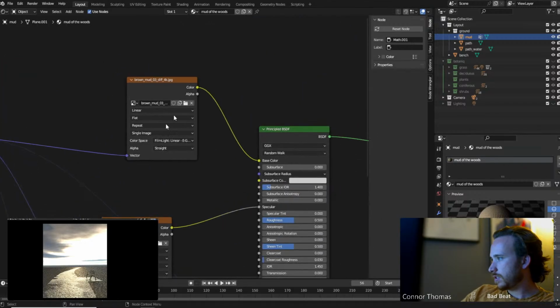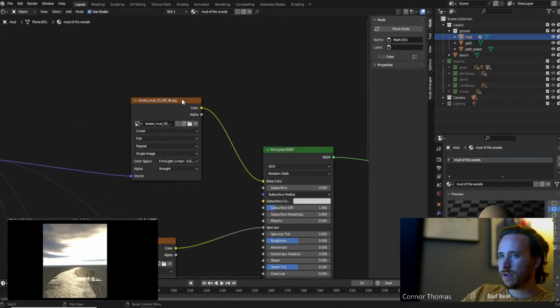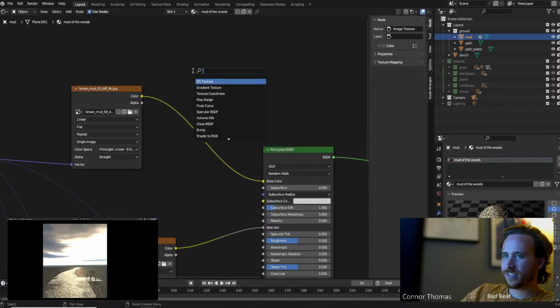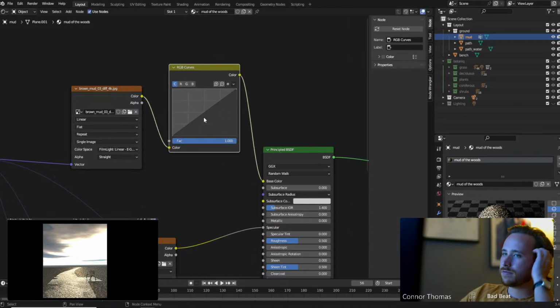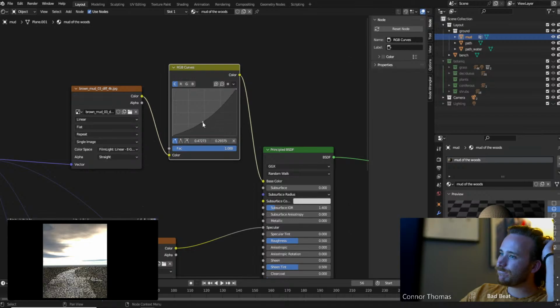Perfect. Okay. It's my new favorite method of, oh, I need a curve. So that's my new favorite method of changing my scale.